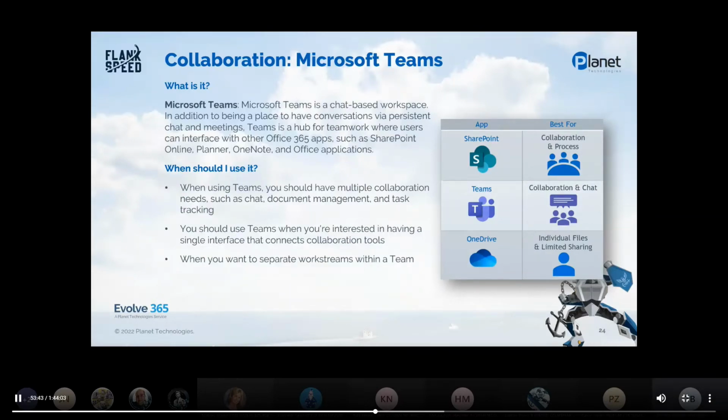All right, collaboration with Microsoft Teams. Microsoft Teams is a chat-based application that allows us to do one-on-one chats, chats with small groups, conversations with the whole team, or have meetings. There are two flavors of meetings that you can have in Microsoft Teams. One is a Microsoft Teams meeting, which allows you to have up to 1,000 people. Everybody has access to a microphone as long as they have a microphone on their computer, and they can mute and unmute at will to ask questions or add comments to the conversations.